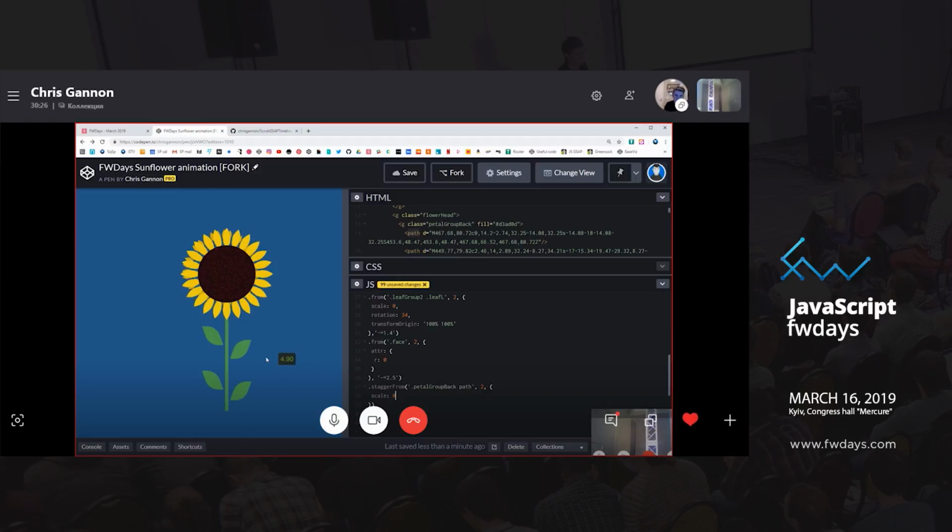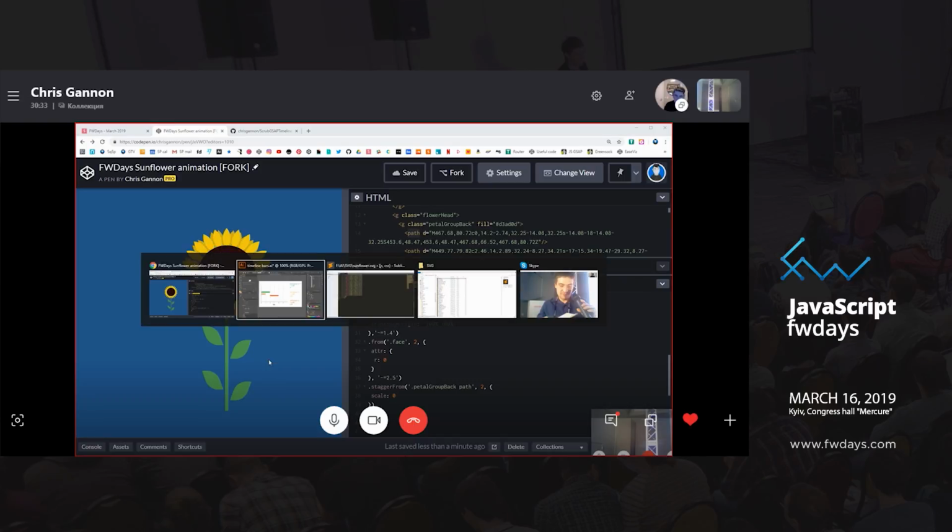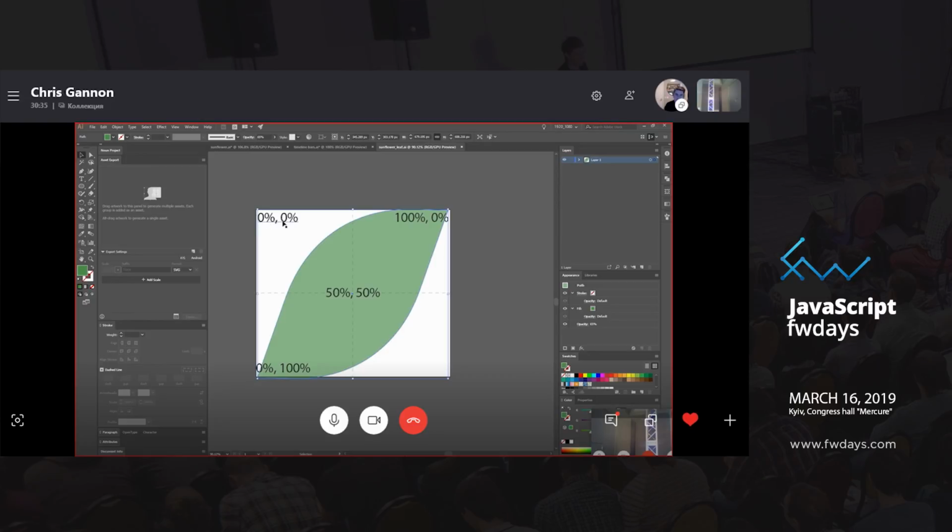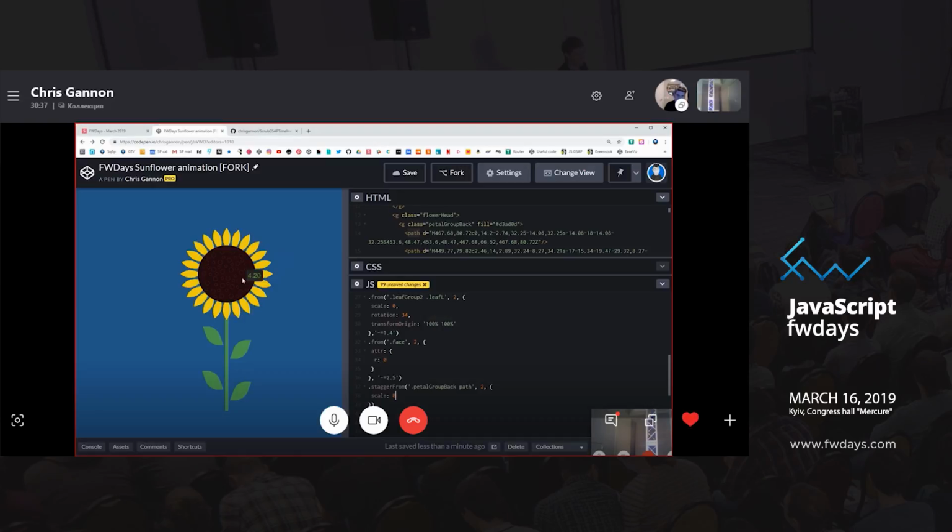Now, what this is going to do is animate them all from their own individual 0. So they're all going to animate from their own 0 point, which is going to look terrible. So maybe transform origin isn't the right thing to use here. What we can use is SVG origin. Now this is an absolute origin that they will all animate around. If you think about it, we probably want them all to animate around the origin of this circle.